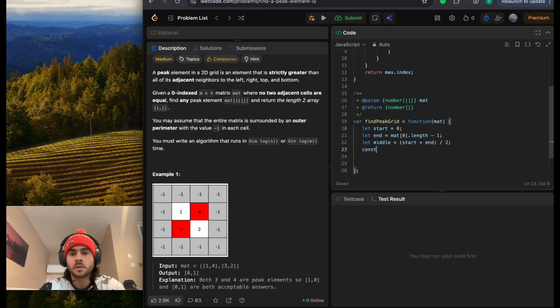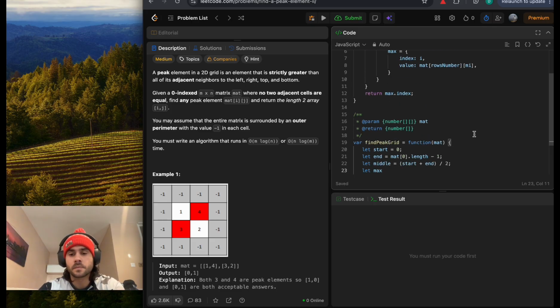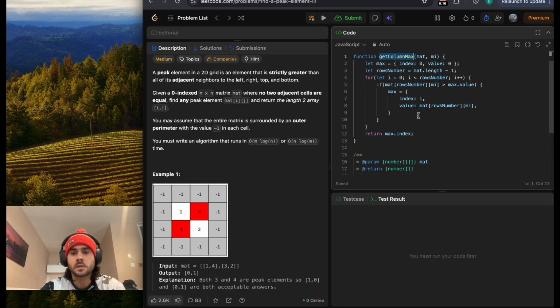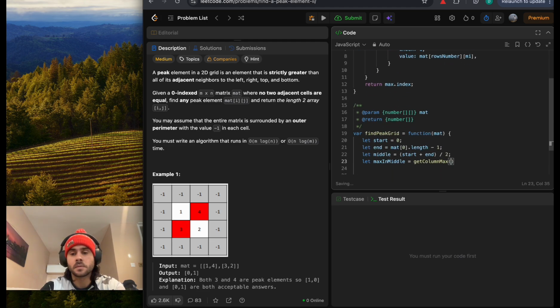max middle is equal to max middle. Okay.